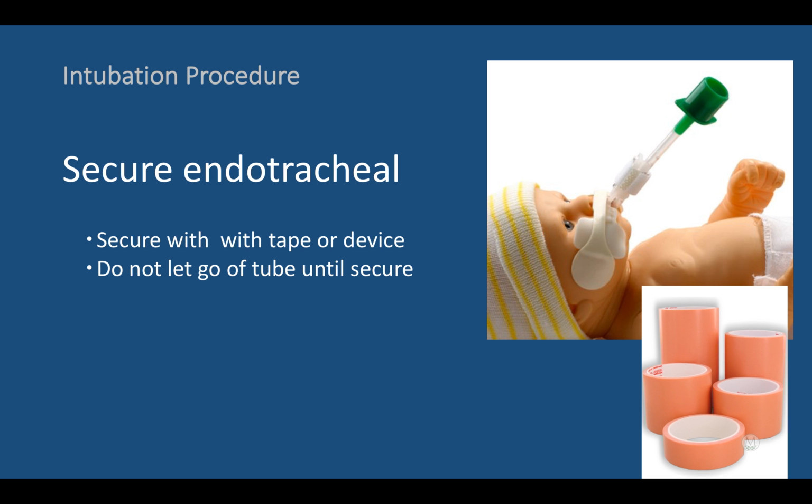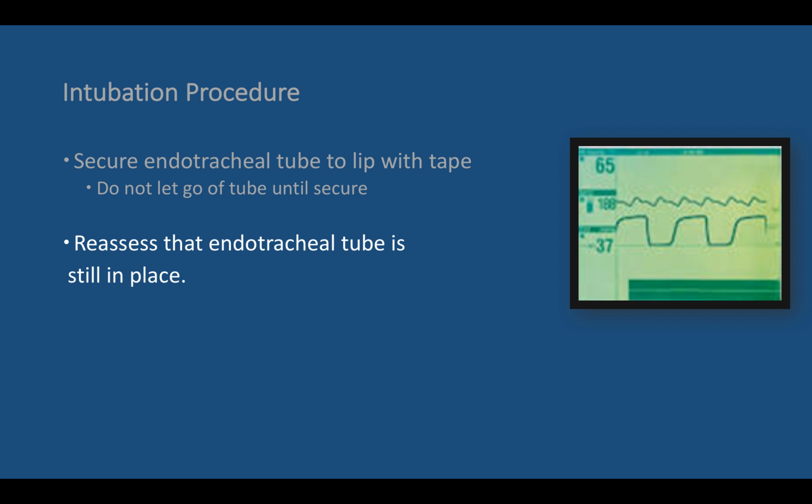Now, although we've already gotten that x-ray, I sincerely hope you secured the tube. You can secure the tube with many different types of devices. Tape always works. So, after you've secured, you're going to reassess that the endotracheal tube is still in, which is why a continuous end-tidal CO2 is very helpful.